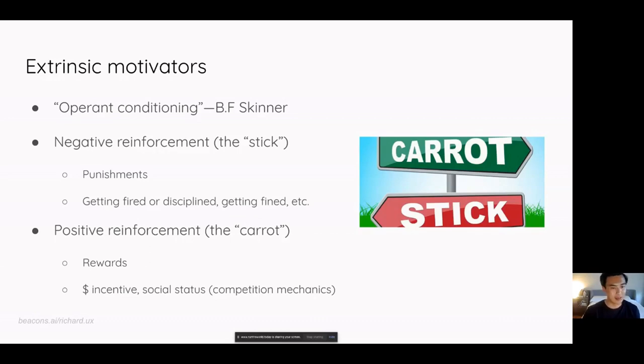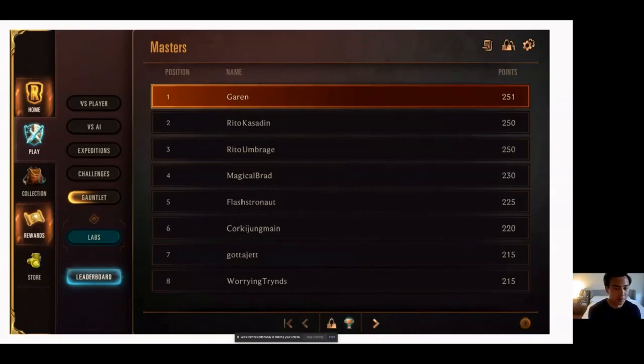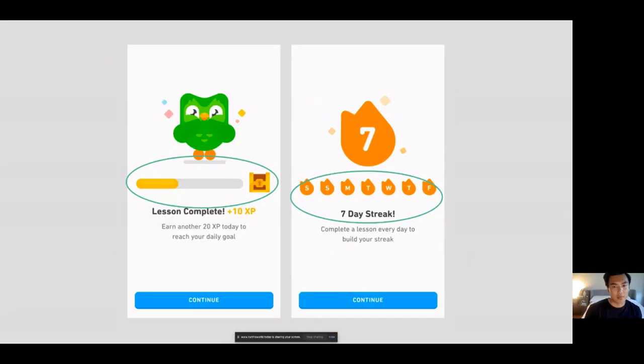Luckily for us as designers, we have great job prospects and most of us are very intrinsically motivated to create really great products and positive change and improve the lives of users. This is an example of extrinsic motivation in terms of social status and competition mechanics. So when you're playing a game, a leaderboard is one example of this. If you do really well in the game and you're in the first position, that gives you a bit of an extrinsic motivational boost. If you've used Duolingo before, these are also forms of extrinsic motivation. When you complete a lesson or you hit a streak, and you get to share the streak with your friends or people see it, or you get a little digital trophy, those are all forms of extrinsic motivation.